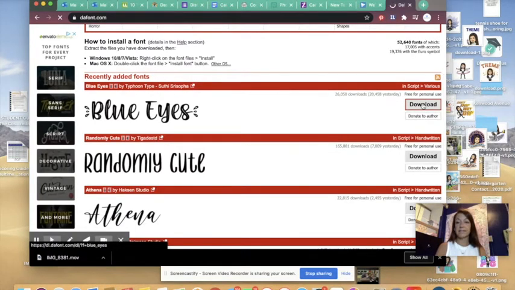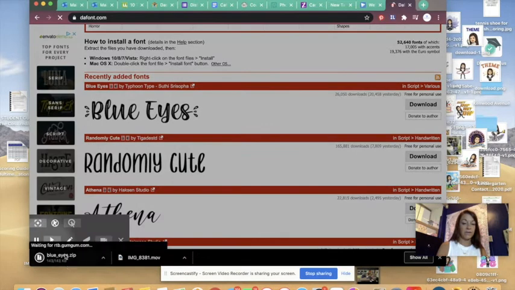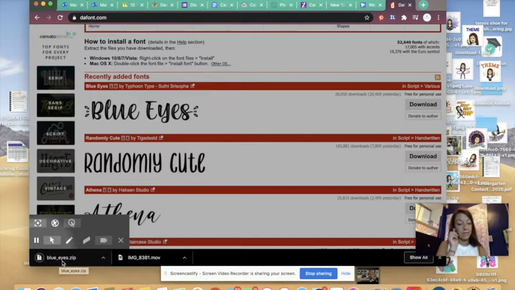And you may think that it's not quote unquote doing anything, but you're going to see that it downloads into a zip file. You'll see this, and it goes down to the bottom left if you're using Chrome. In Safari, it'll go to the top right in downloads, but for Chrome, it comes to the bottom left. Now remember, we can't do anything with zip files. We have to unzip zip files into a folder, and then from the folder, we go find the actual font.